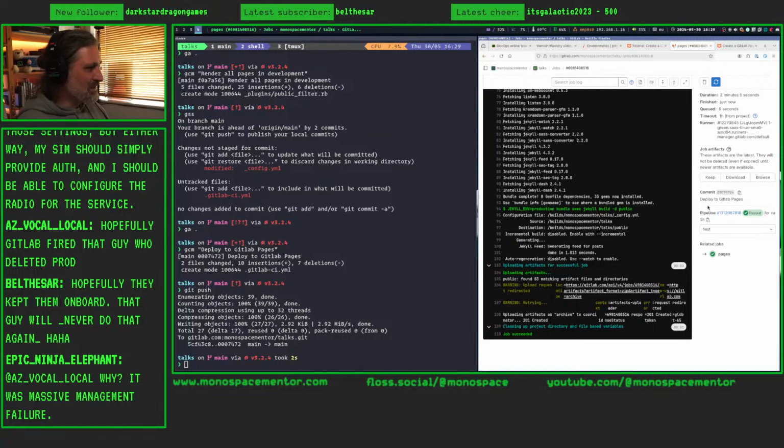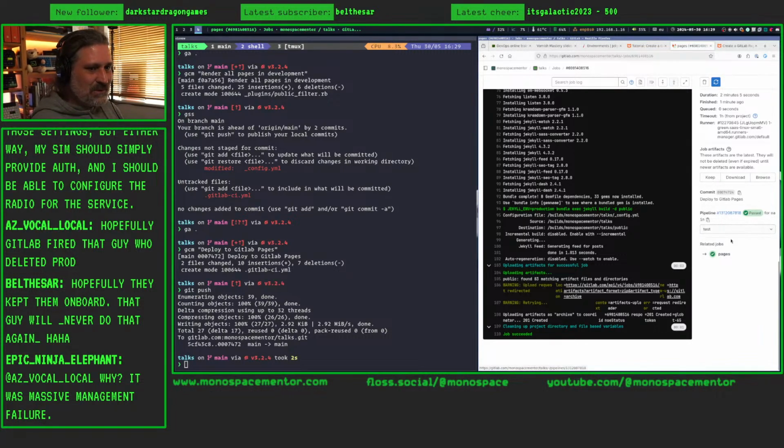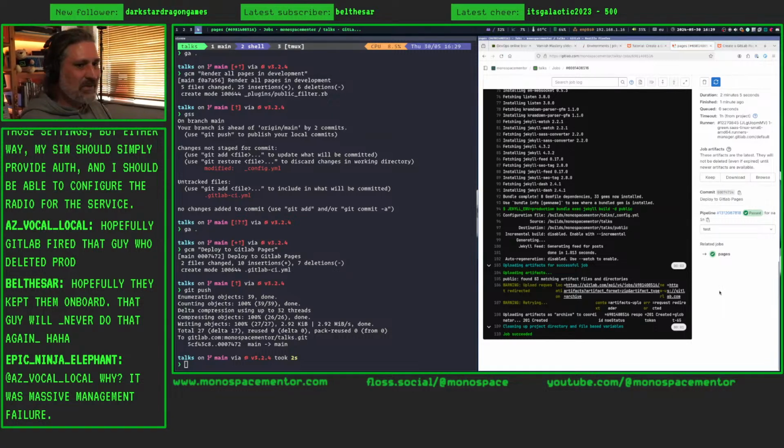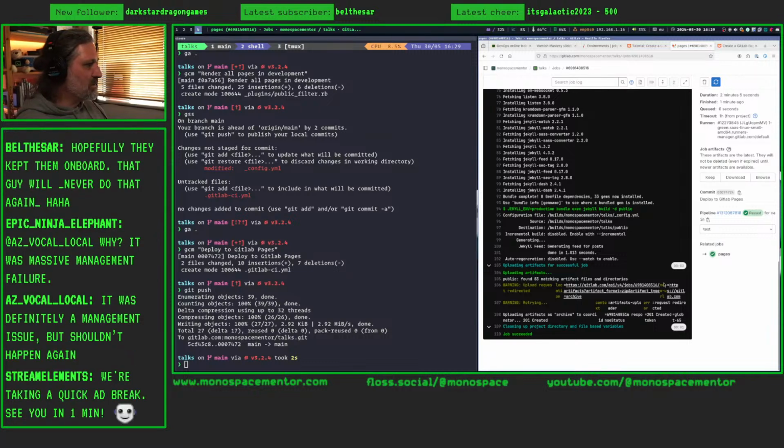And I see Balthazar is on the same wavelength as me. And Epic Ninja Elephant says it was massive management failure. I have no idea what you folks are talking about. I've been using GitLab for ages and I haven't noticed. Was that something recent? I feel completely out of the loop there.